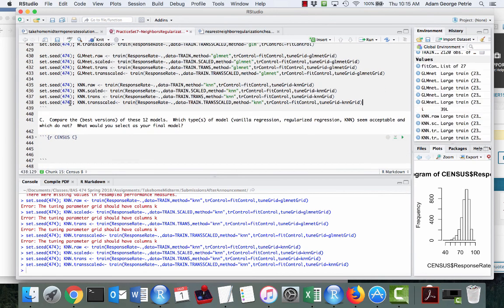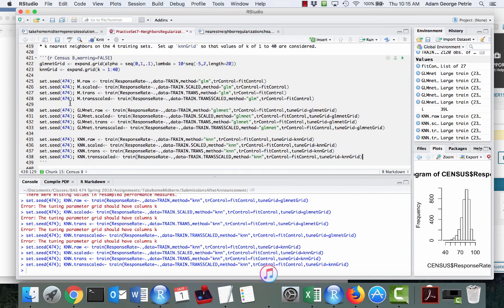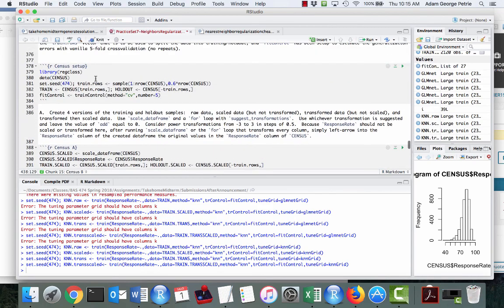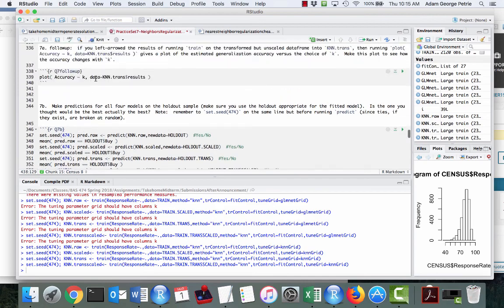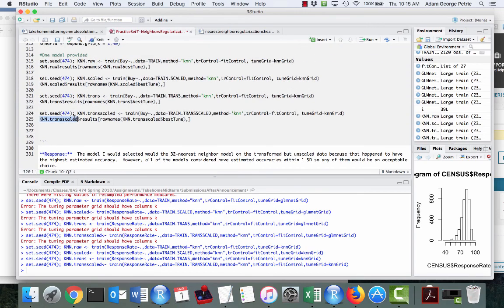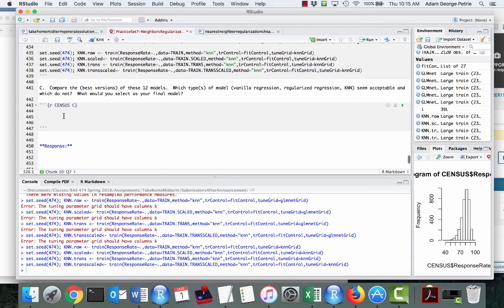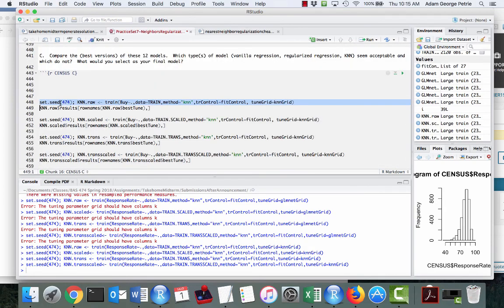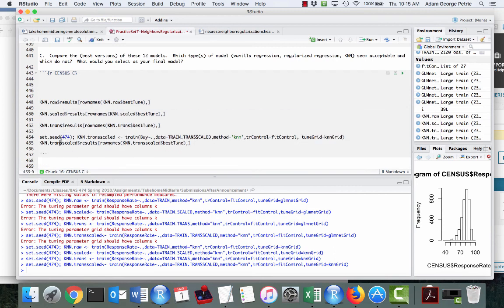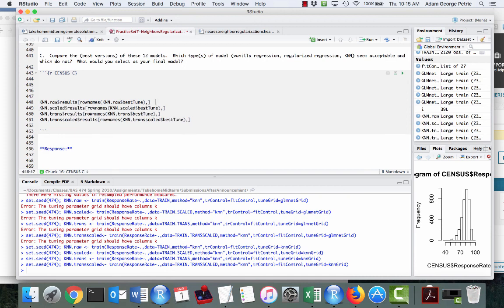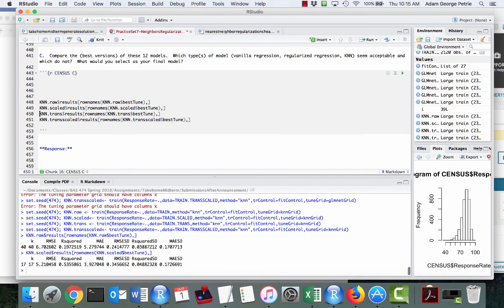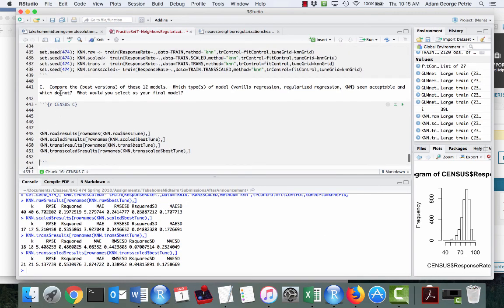All right, now when we go and compare the best versions of all of these different models here, we're going to borrow, once again, a line of code from up here. Actually, borrow a lot of lines from up here. So all we need to get out, and if we always use the same names for everything, this becomes a lot easier here. This is extracting the best model on the raw data, the scale data, etc. So we can just kind of see here the values of k for these different situations.